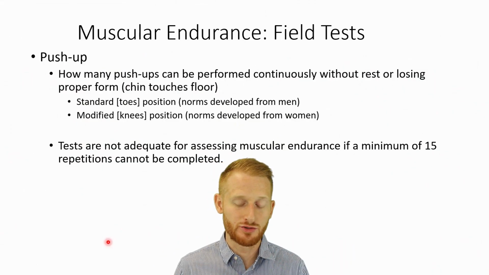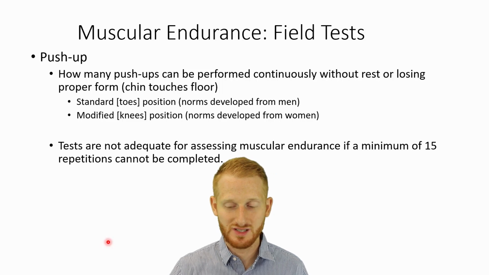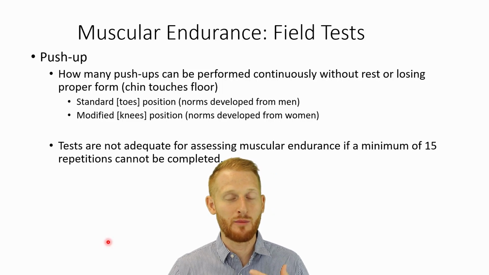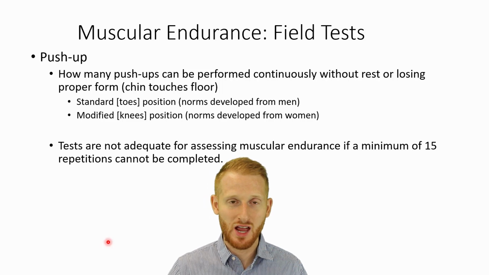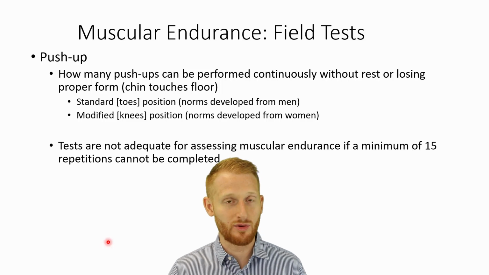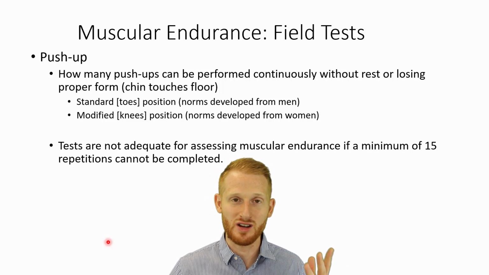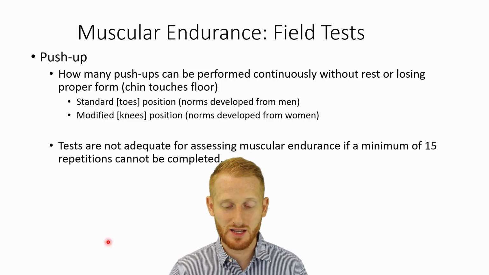Now let's talk about muscular endurance. So muscular endurance, again, is how many times you can do a single lift repetitively. So again, can you do it 15 times? Can you do it 30 times? The person who does it 30 times has a greater muscular endurance than the person who did it 15 times.